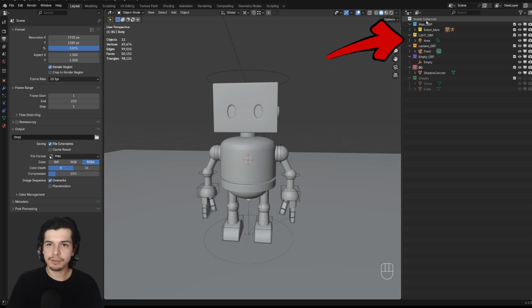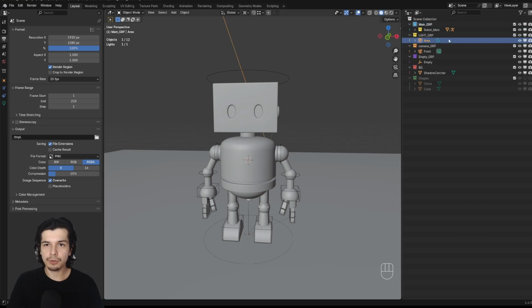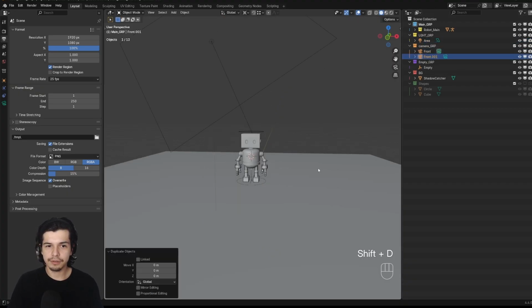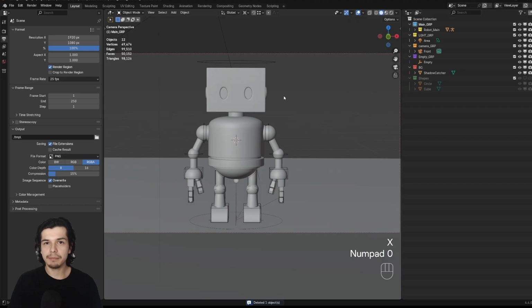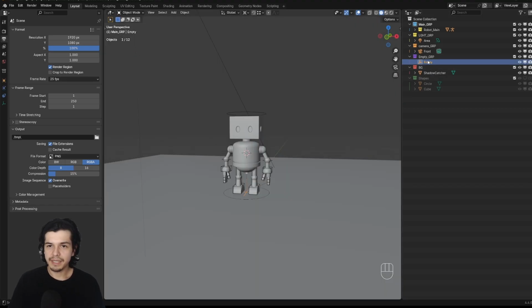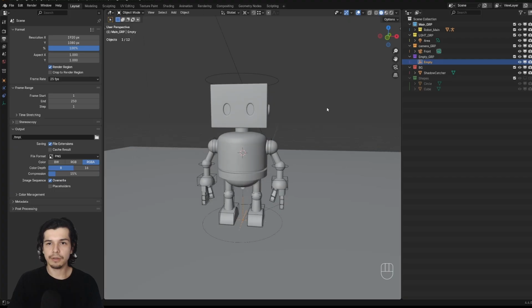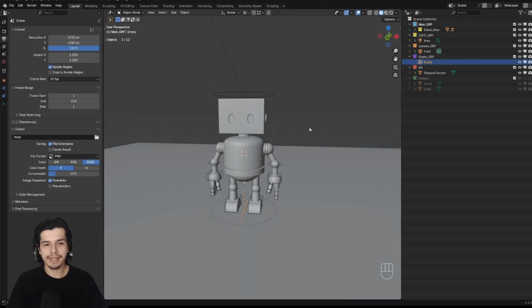So first, let's go to the outliner. You have the groups. There's a light group. You can add lights in here. Camera as well. With Shift D, I can duplicate cameras and name them as I showed in the beginning of the tutorial. Now below it is an empty. This shouldn't be here, because I made this while I was modeling and I mirrored it. It's for nothing. You can delete it if you want to.